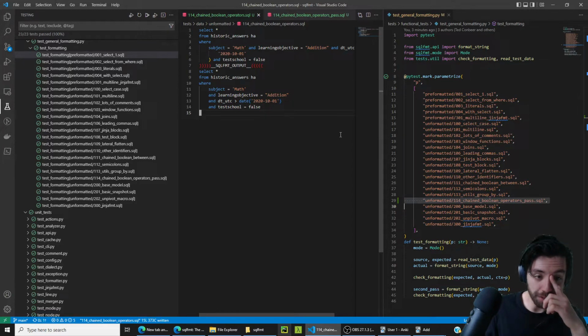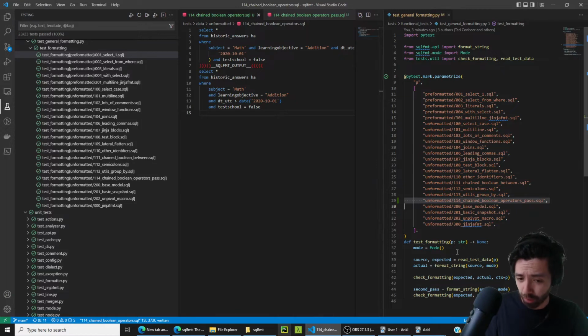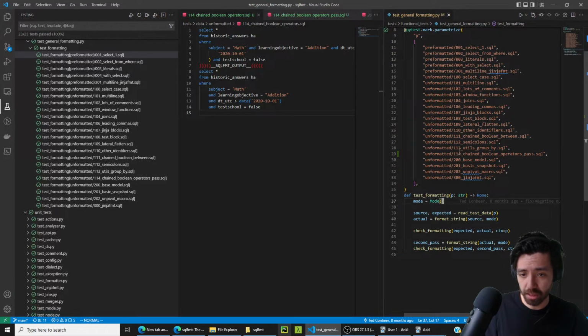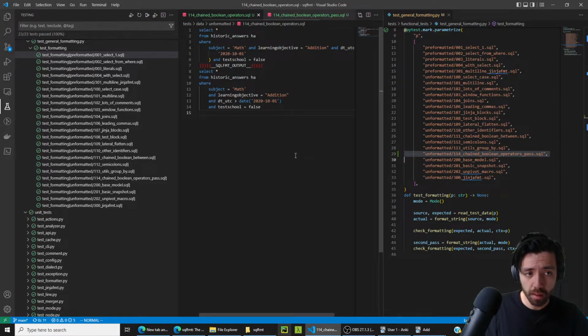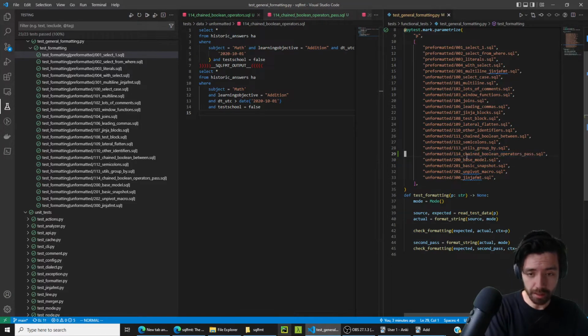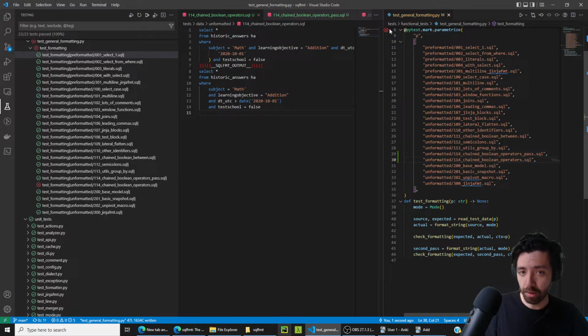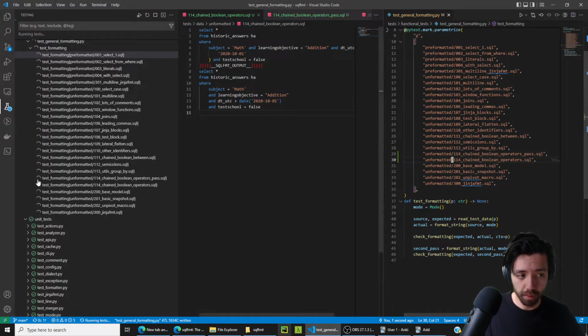And have it fail, I think. And then we can just step through the program. So let's add the chained Boolean operator. Chained Boolean operators. So now I'm going to run it again. Now it should fail.